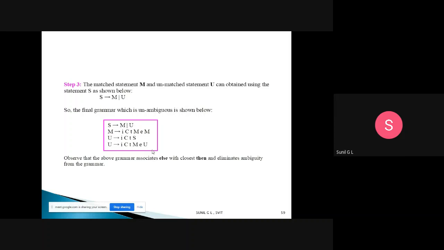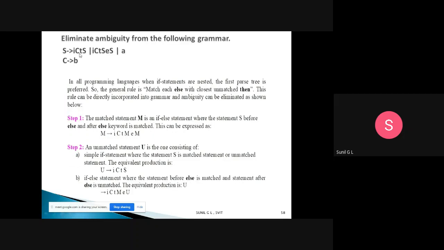So what we are doing is, when you are given the productions, you should identify the nested if-else. When you get the dangling else, that else part will be moved to the nearer if statement, that is, the if and then statement. For that, based on the first production, we are taking it and writing a simple if-else statement, with matched statements. Any statement you can write as matched statement.